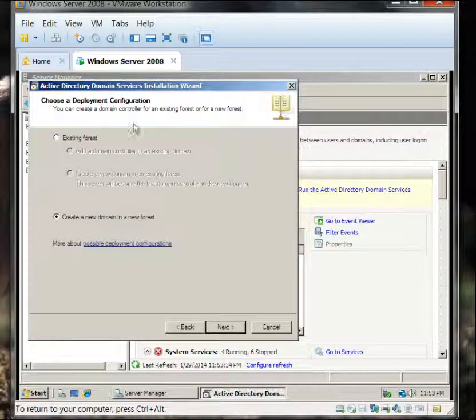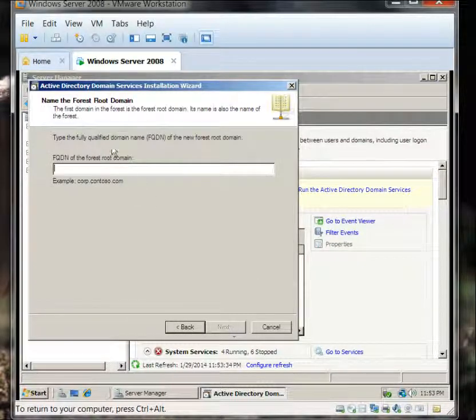Here it's asking to type the fully qualified domain name of the new forest root domain, and the one that I'm gonna put is Caraquino.local.